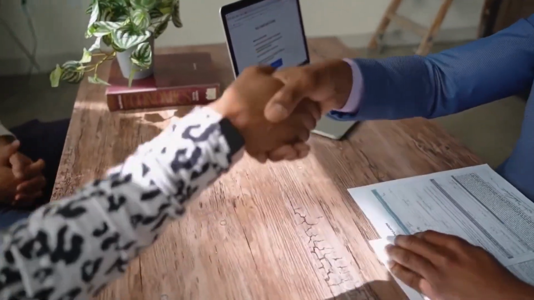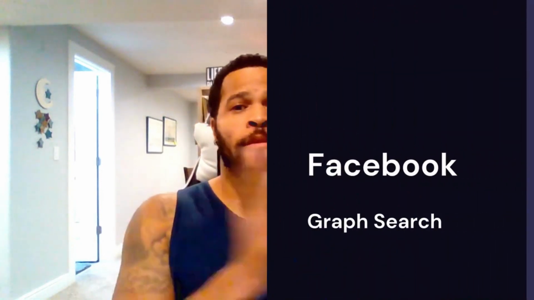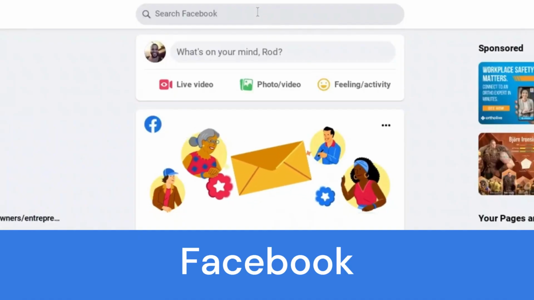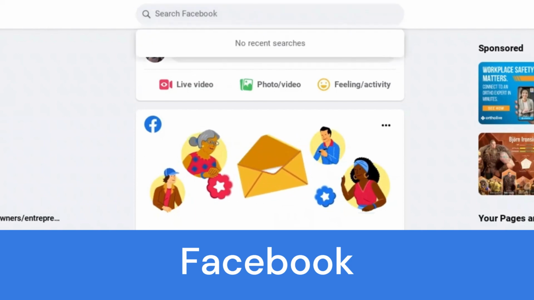But for instance, here's an example. Let's say you're selling gardening tools. Your job is to literally use a strategy, right? And I've taught this in another video. You can actually check it out right here. It's about social media and the importance of it, but it's also about using a strategy that works. And a strategy that you can use to target your market is the Facebook graph search. And again, I've covered this before. You can use a tool on a site like Facebook. That tool is called the Facebook graph search, okay?